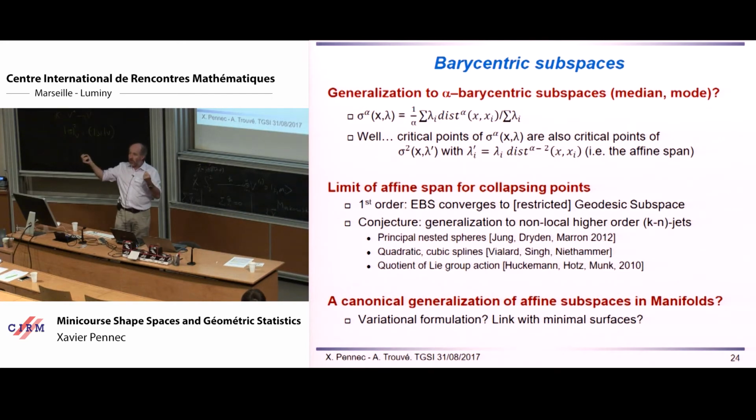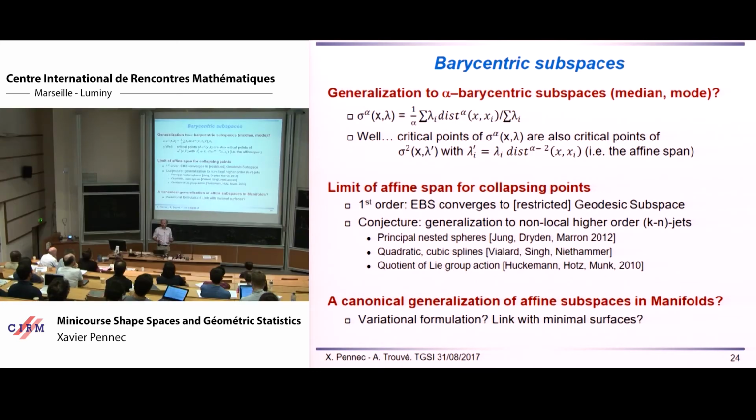Now, if they converge at different points, at different locations, they will generate different non-local jets, and it would be interesting to be able to show what these spaces are. My conjecture is that it could be a way to define splines on manifolds, and it could converge towards splines. So that's a conjecture which is open. The second thing which is interesting: this is a definition which is driven from a statistical need, but is there a variational formulation that could handle the global picture of these submanifolds? That is also an open question.